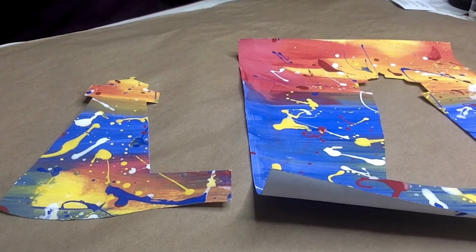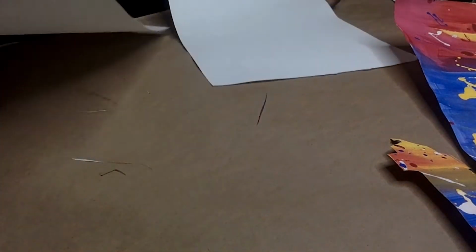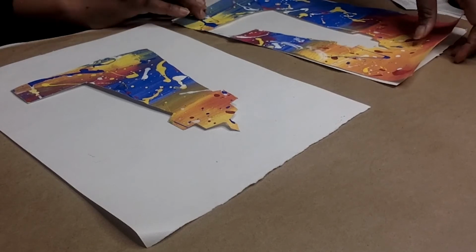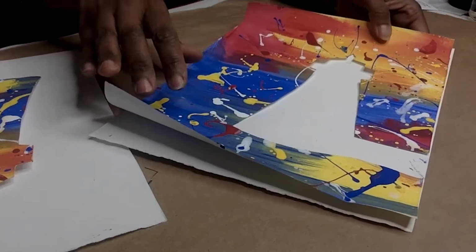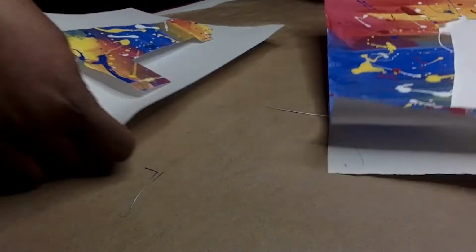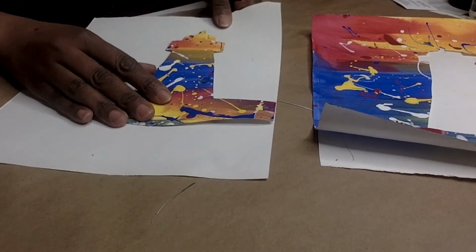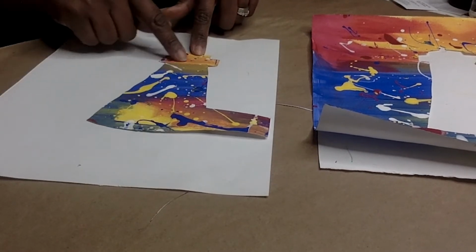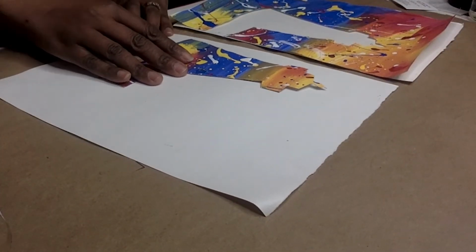Good. So the next step is now we're going to use the other piece of paper that we had that we cut in half. You remember this? We just cut it in half. And we are going to put one on the other and one here. We're going to put our negative shape on top of our white page. So our background becomes a beautiful patterned paper. And then on this one, we're going to put the positive shape here. Okay? And then what happens is our background is a white paper, and our pattern paper is the positive shape on the inside. Okay, great. And so you're going to glue it down. You're going to stick it down.